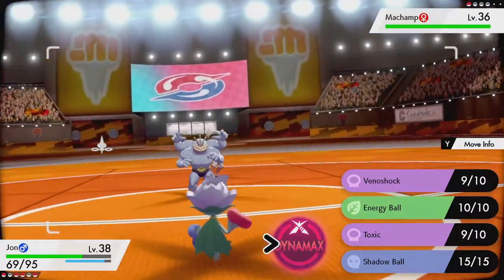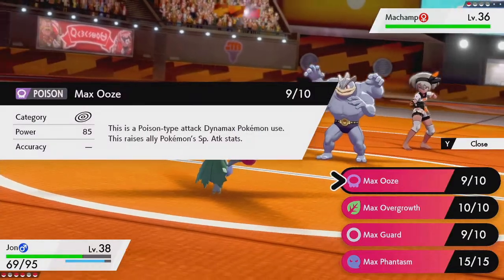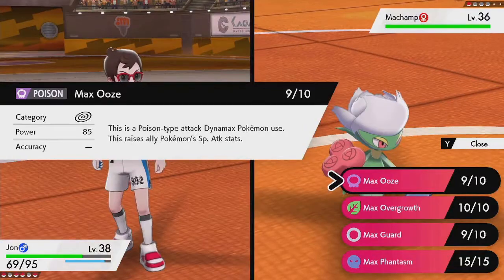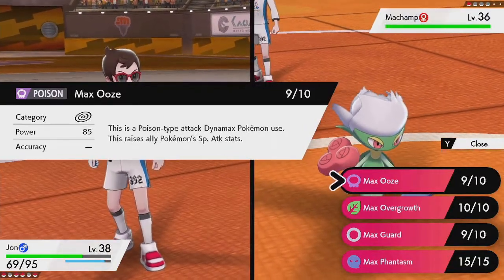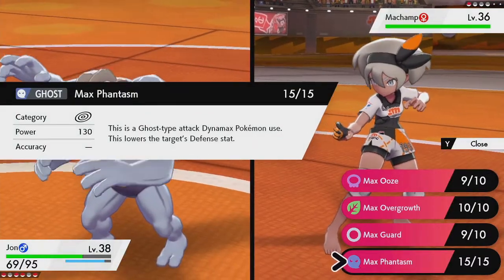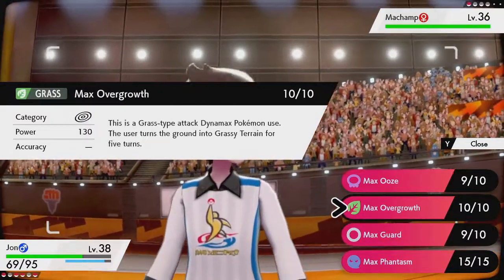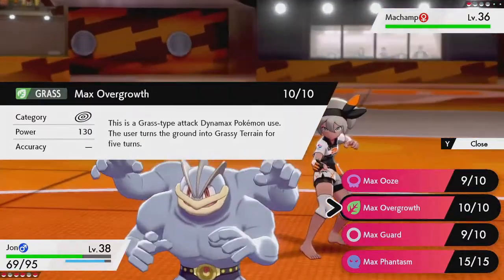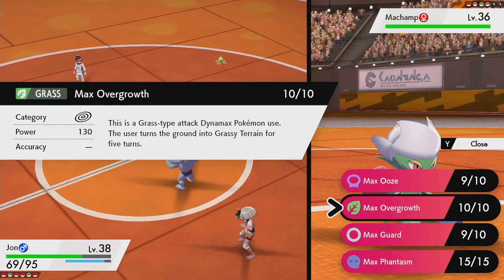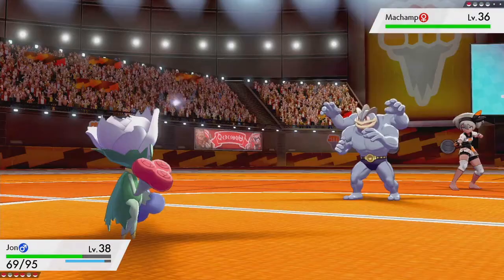Know what she's going to be doing. Max Ooze, who's definitely going to be good for John. Max Phantasm, probably not as helpful, especially with John being a special attacker. And Max Overgrowth would definitely be helpful as well. Let's go for the Max Ooze.